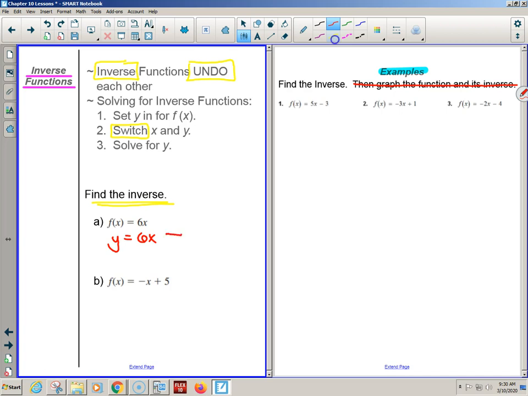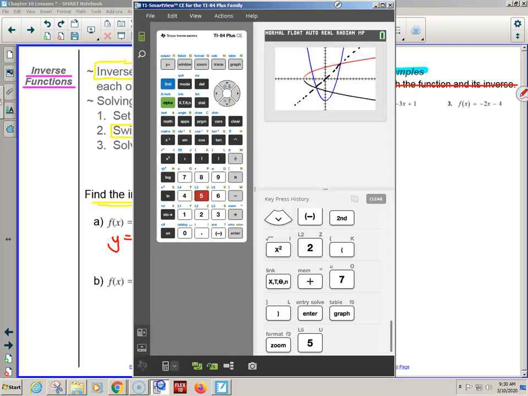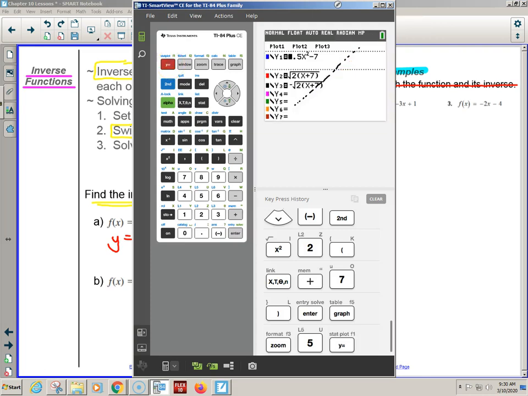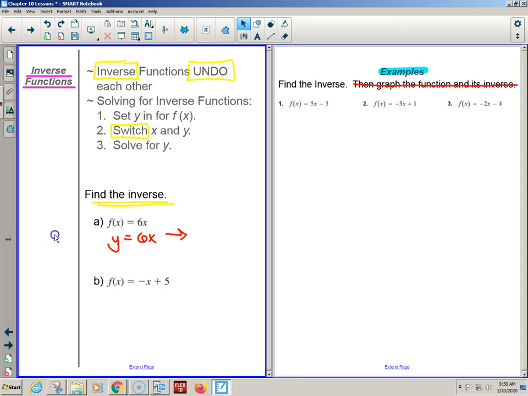But then, once that y is in there, now it's time for us to switch. If you just noticed in my graphing calculator, I cannot let a y be in that equation. So even though last night it was okay for y's to be in the equation, for function notation it's actually not allowed. So what we're going to do is switch the x and the y ourselves, which seems really weird, but it's because of this whole proper notation weirdness.